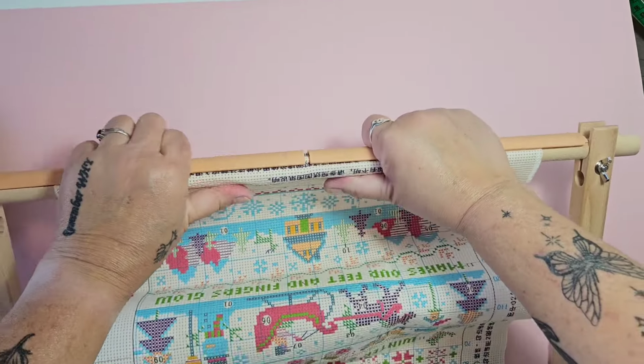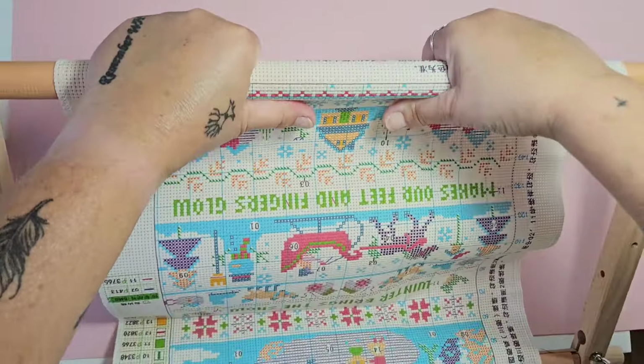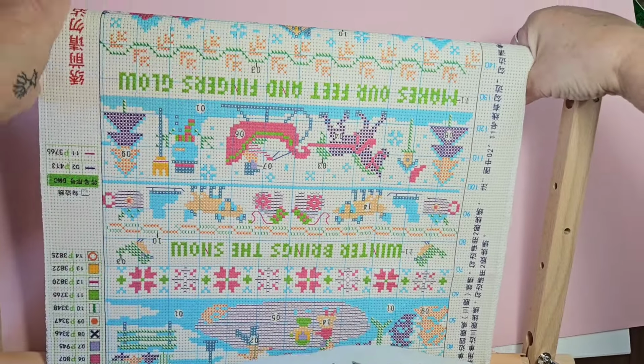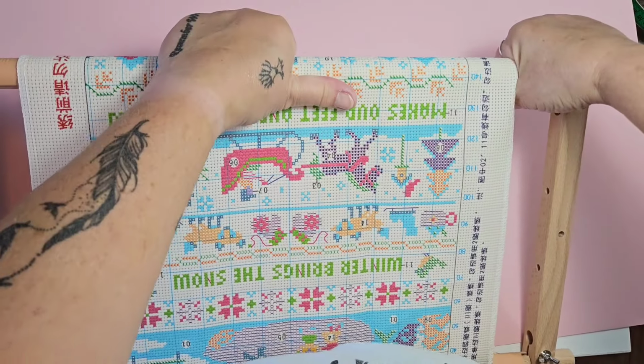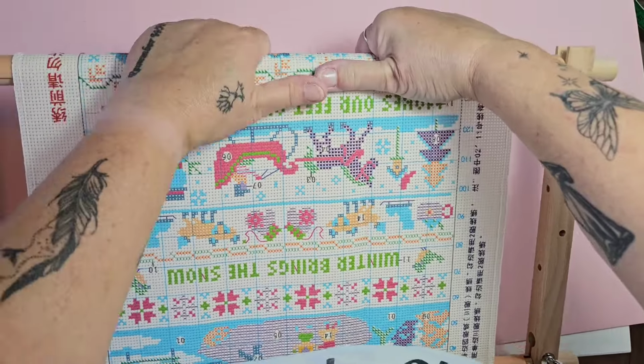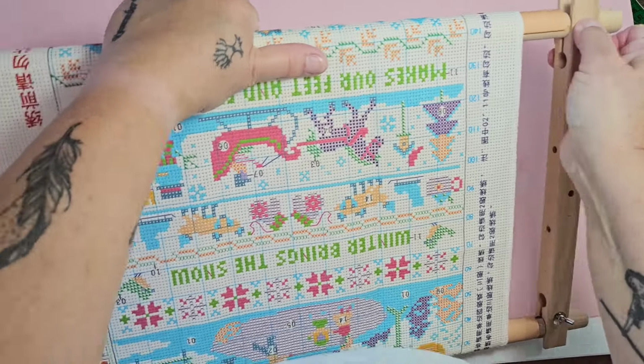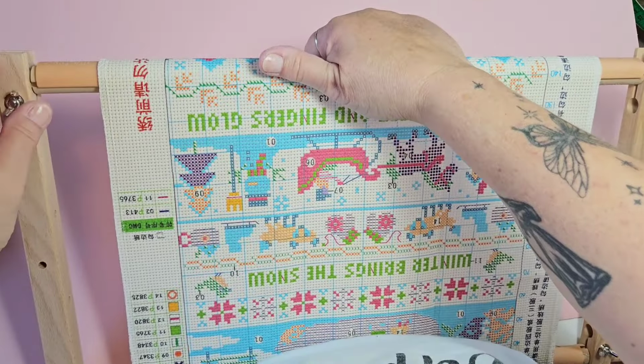Good. So, and now you roll it and tighten it. Yeah, I think you can tighten it. Or you can do like this. Just tighten, tighten, tighten. And then you tighten the screws here. And here.